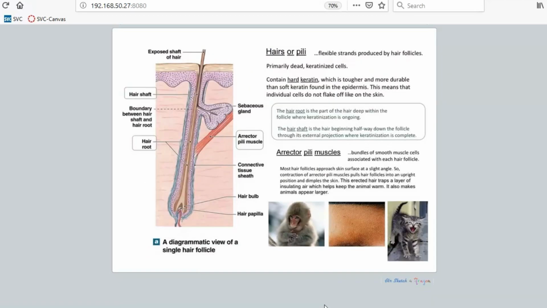And then this is a continuation of that. These are little erector pili muscles. Normally your hairs stand at an angle there, but when these erector pili muscles, which I believe are smooth muscle, contract, they stand that hair on end. And that doesn't have much of an effect or use for us now. It causes these goosebumps here. But for other animals, when you raise that skin, it creates an insulating layer that traps heat and is very helpful for trapping heat. And it can also make animals appear larger as well.